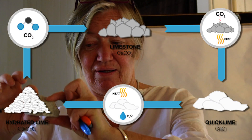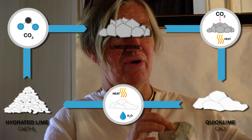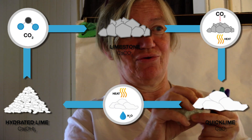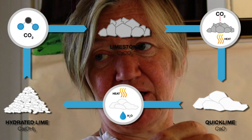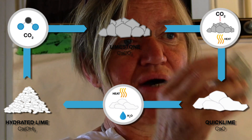It sounds like alchemy to turn this solid stone into something that's going to protect our buildings, but it's not really alchemy — you're not turning one material into another, you're just turning the same material back into its same chemical formula in a different form on our walls. It's a simple process: we burn this, then add water, and as the water evaporates, through a process called carbonation, the carbon dioxide driven off when it's burnt can come back into this material — transforming it back into calcium carbonate on our walls. One of the beauties of lime is that it not only protects our buildings, it actually increases in strength over time and in beauty too.